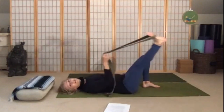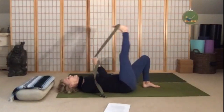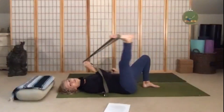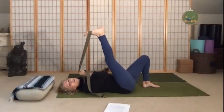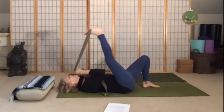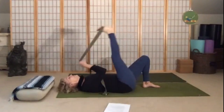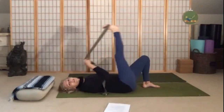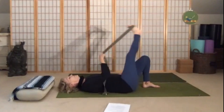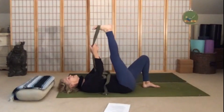Make sure you're using your breath. Big deep inhale, and then you exhale around. And one more. We're going to pause over the hip. And we'll go ahead and reverse that circle. Good, last 3. And on this last one, we're just going to pause. We're going to walk our hands up.